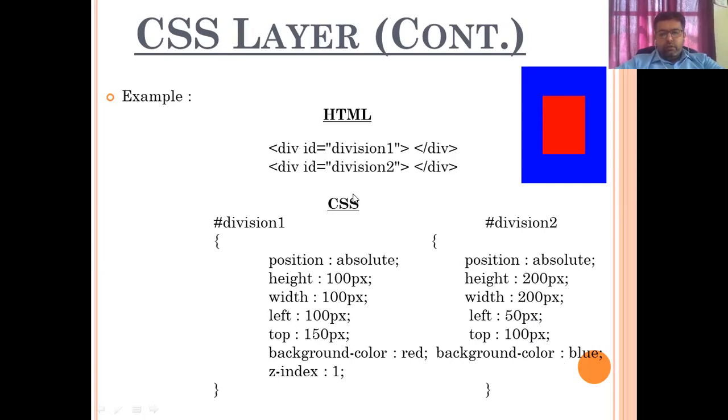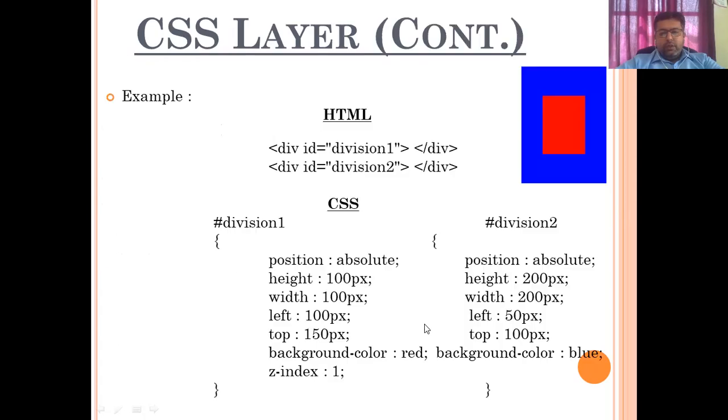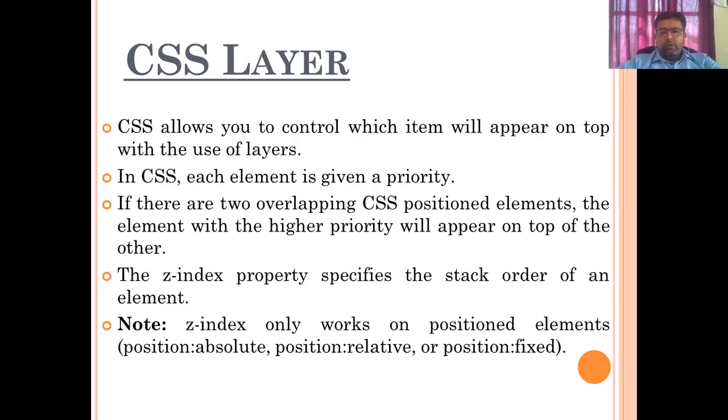So all this CSS for division 1 and division 2, you can see the output over here. Now we have used the Z index over here. Z index only works on positioned elements, right? So it means that it will first draw this red square over here, and then it will execute the blue. So Z index 1 is given, meaning it is going to give the priority. First we have to evaluate this, then we will go for the next thing. So that will be the use of Z index, and it will remove the chaos between the elements and provide the priority in which they are going to be executed.